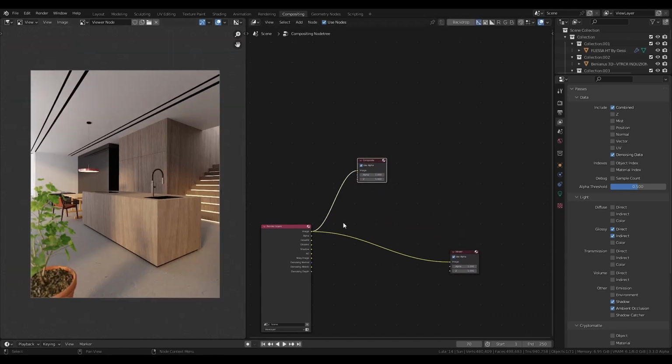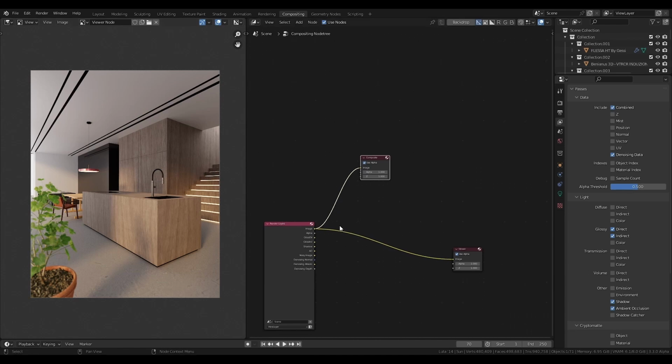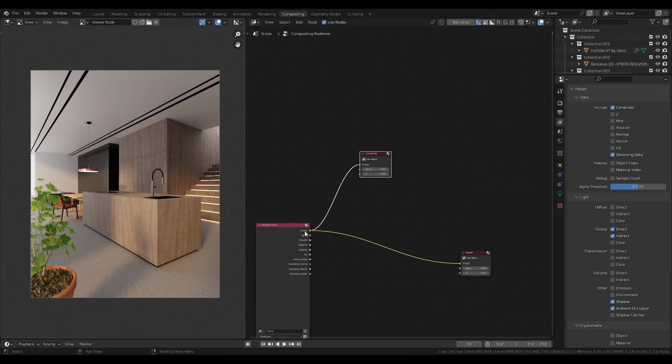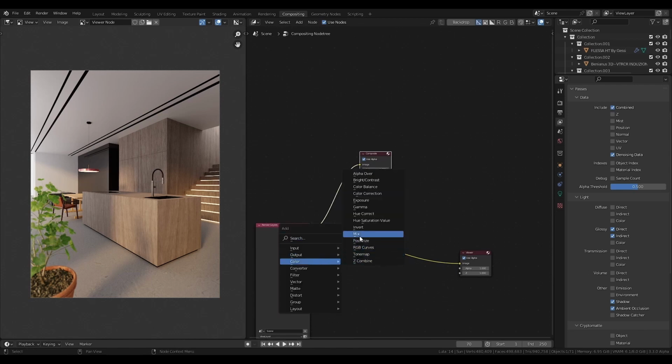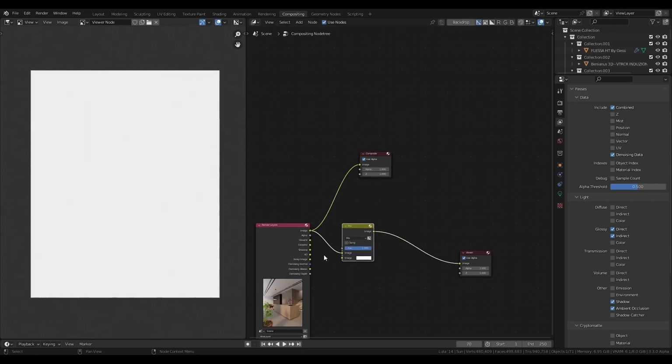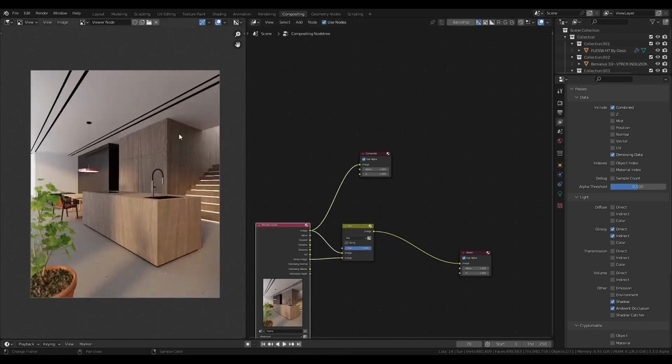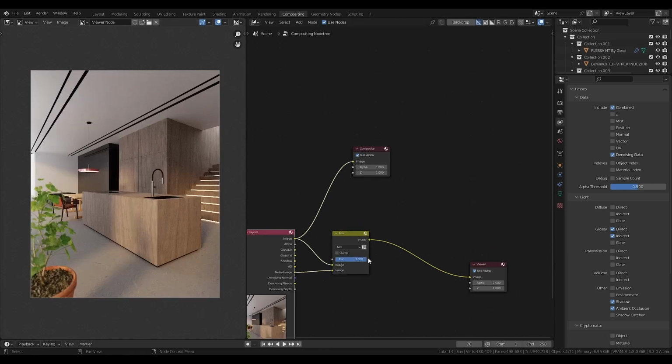As you see here, I need to add the grain effect to simulate the real-world grain effect made by real cameras. So to do this, I need to combine the denoised image and the noisy image. So I need here in this situation a Mix RGB, color mix RGB, and mix these two images. As you see here, I have a little bit of a noisy image, so I need to decrease this effect to 0.4 maybe.